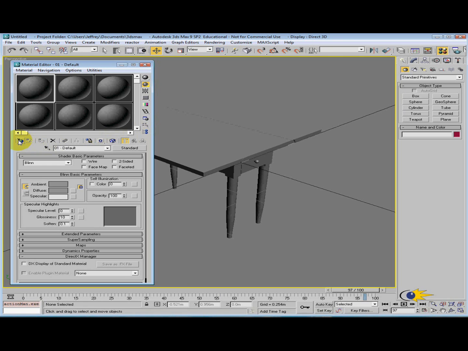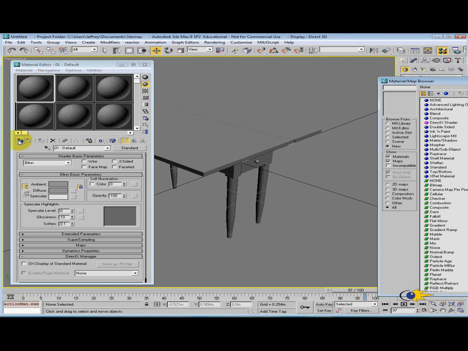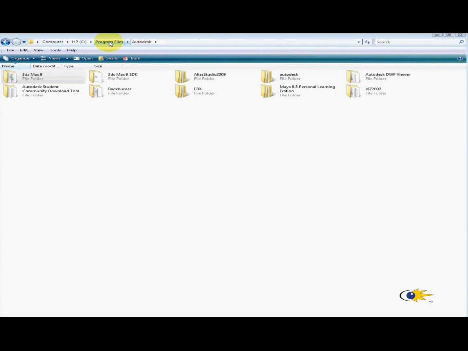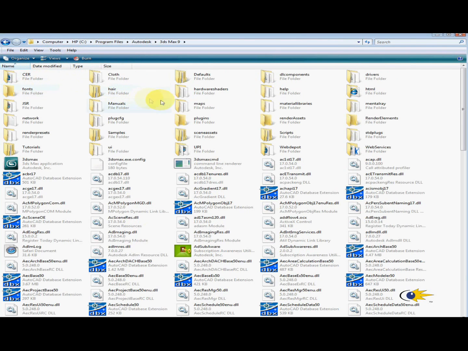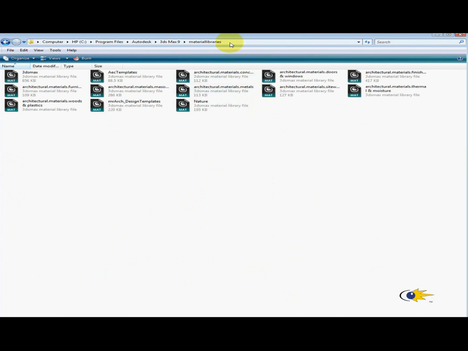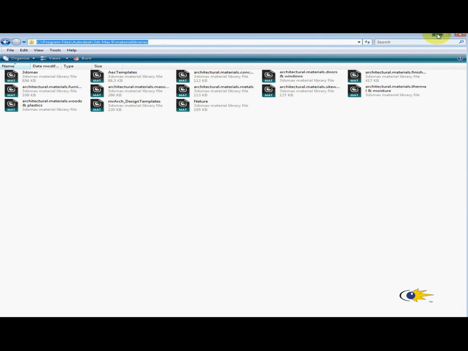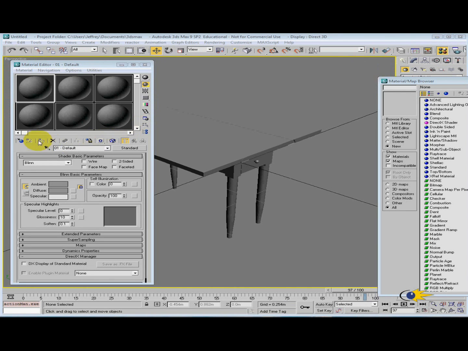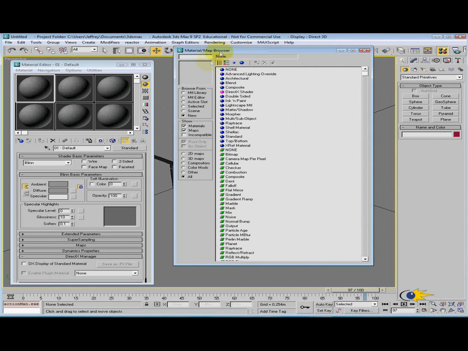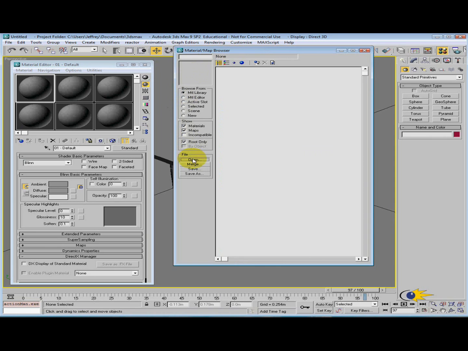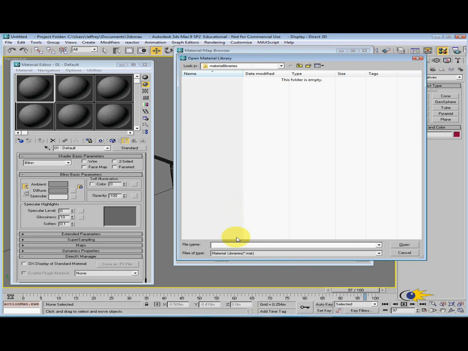Then what we want to do is grab the material. The material is always located in your drive where the program files are. Another way to do it, if you can't find a link to it, is to go into your program files, Autodesk, and then copy this link again. You can also try, if you have a link already made, to copy that link that's provided for you on a server, but it's always located within your program files with the software, either 3ds Max or Viz.